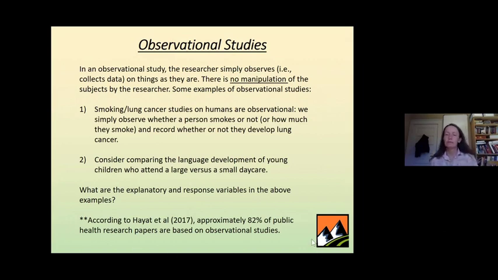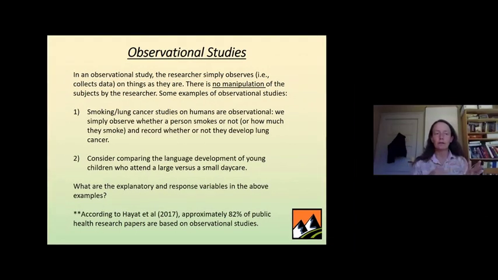Okay, that table that I showed you at the beginning of our course looked at the different types of research articles, the 200 plus research articles, from a random sample. And they found that 82% of those that they sampled were based on observational studies. And, you know, it's because observational studies are often the only way that we can get this information, even though we would prefer data that can come from an experiment.